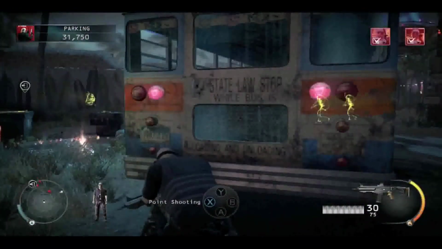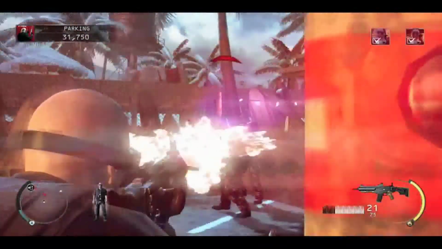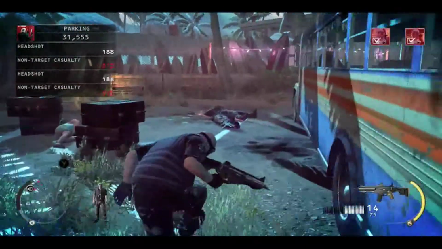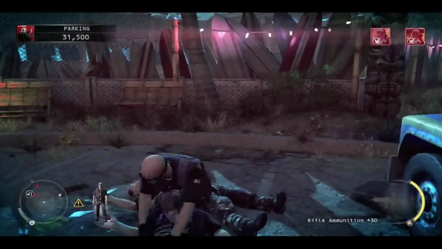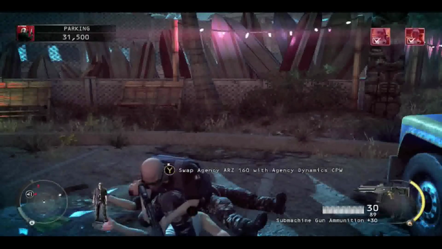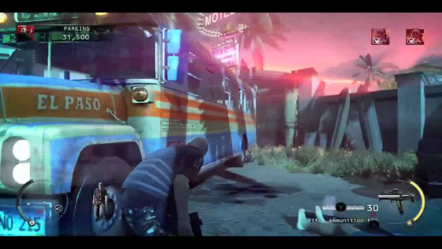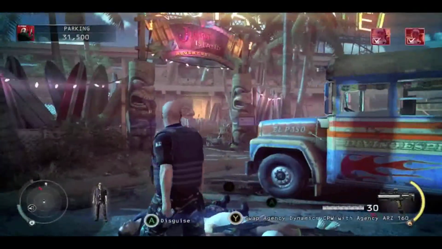Guards to take care of. Nice one. And two headshots too. It's kind of interesting, you get minus points for non-target kills, and then you get a couple points for headshots, so it's nice.